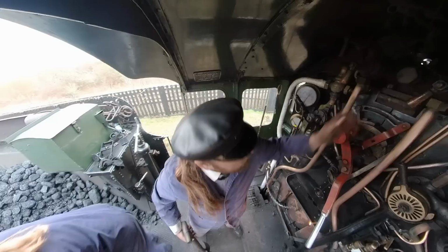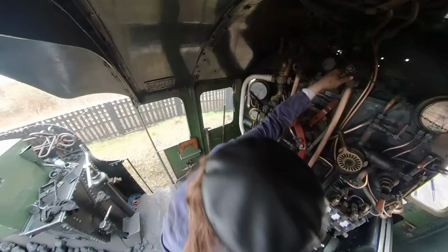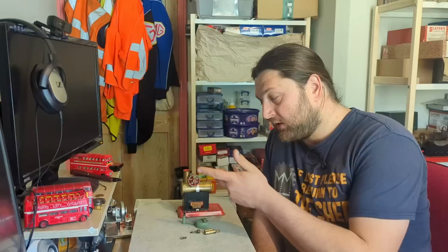It's just this which will burn on its own. With a larger engine as well, there are many different auxiliaries that plug into this, which then use the steam to improve it. There are things like injectors, which use steam pressure to force more water into the boiler. This doesn't have this. This has one shot of water, you run it, let it cool down, repeat the process.